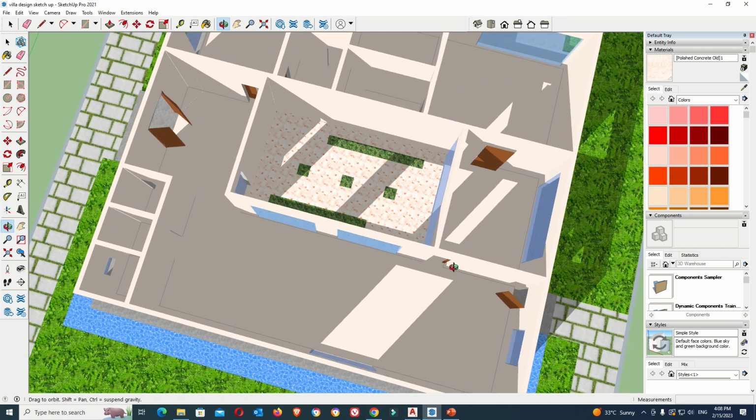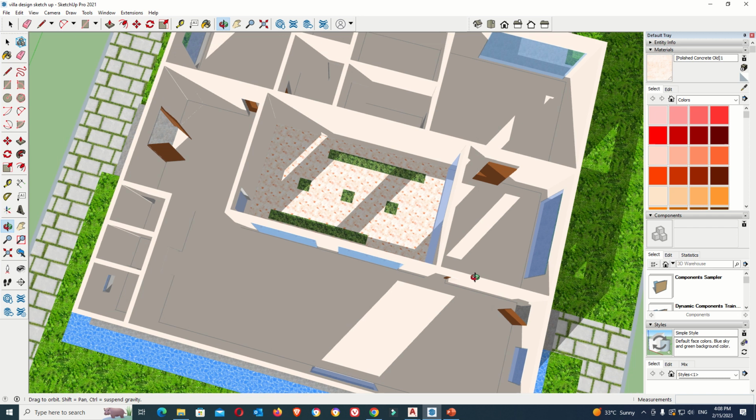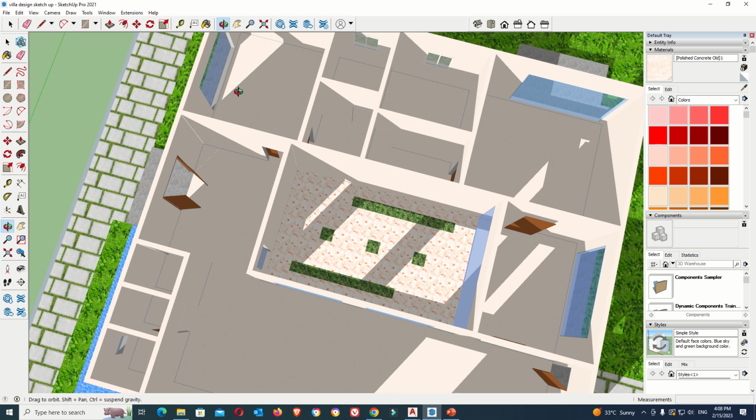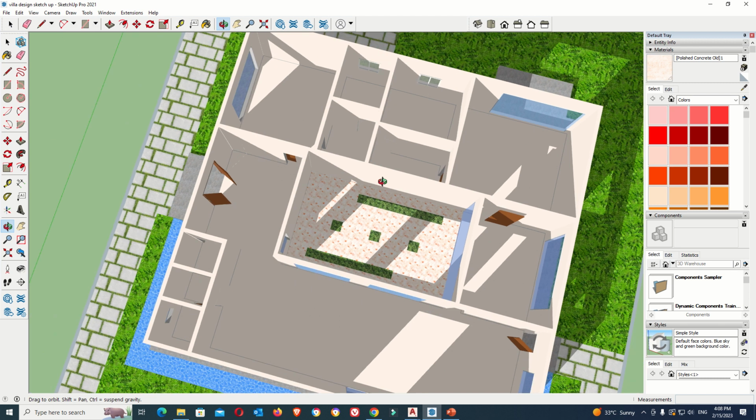And as shown in the layout plan, you can see the small personal sitting area, bedroom, dressing room, bathroom, and main guest bedroom. Other things are as I showed in the 2D layout plan in AutoCAD.